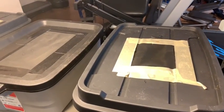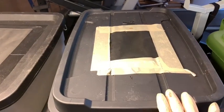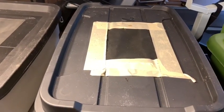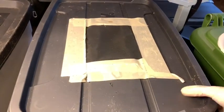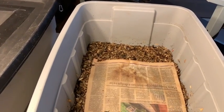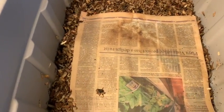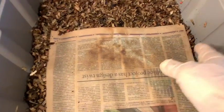We are going to start with the smallest shredded bin to the largest cut up pieces bin, and we'll see what these guys have done with our last feeding, as well as the general condition of the bin, and see if I need to add any water.